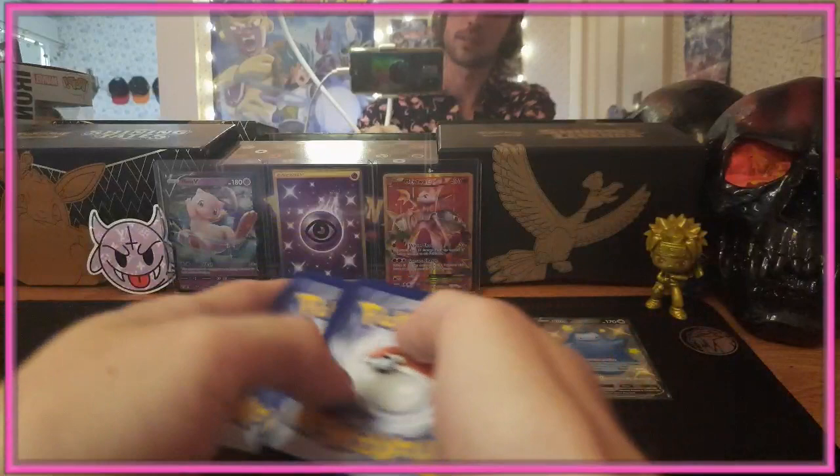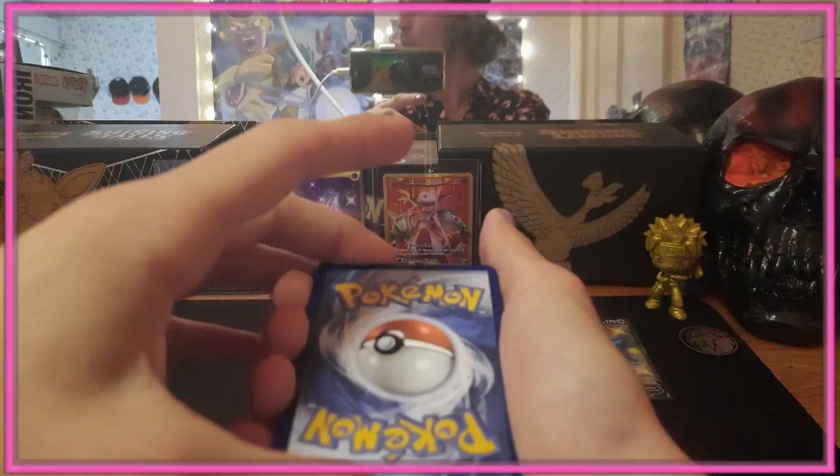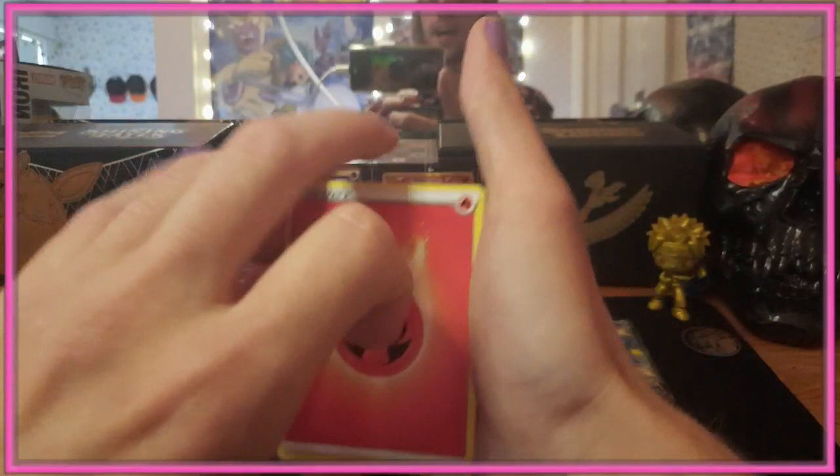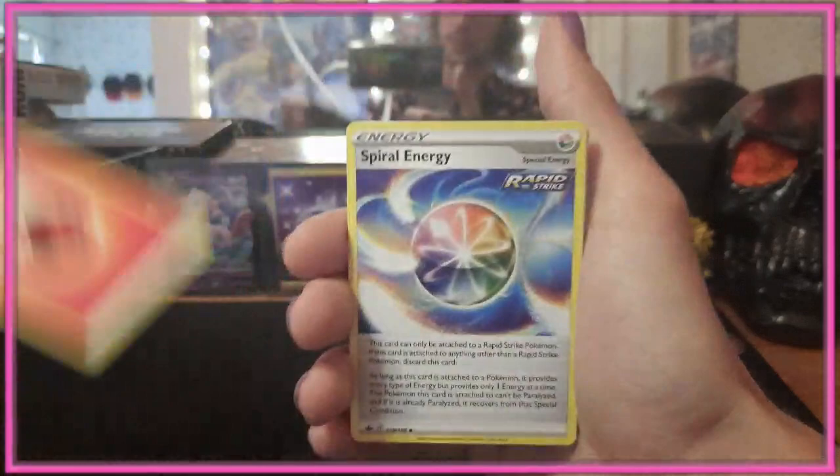Third pack, magic? Third pack, green code card, magic. Green code card. I want to call grass energy. Come on. Hit it with the perps. Let's go. Fire. Are we going to pull some fire from a green code card? Let's finally bust this myth.